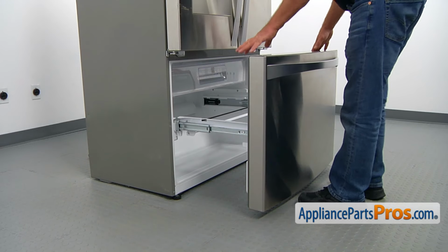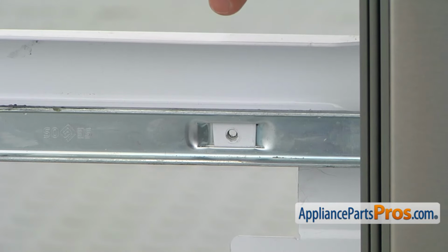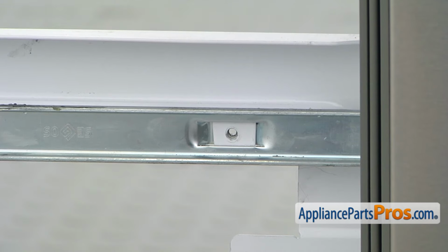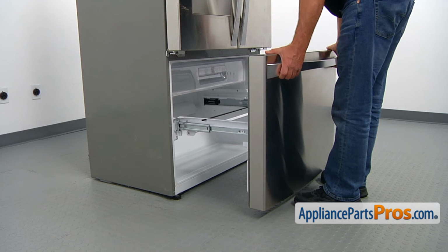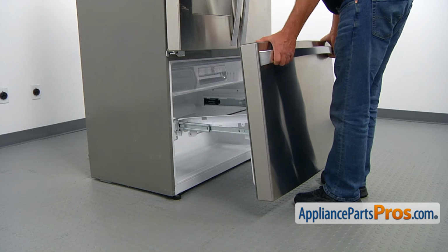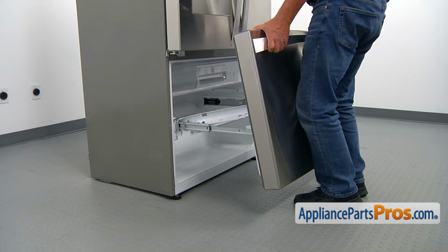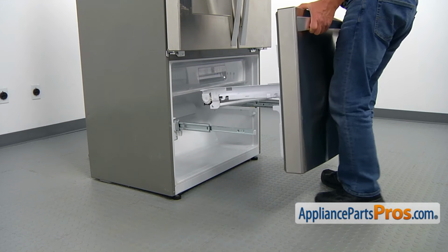We need to lift the freezer door off the sliders. There is a good chance that your door will be attached to the slider at that point with a screw. It could be Phillips, could be Torx 15 or Torx 20. We don't have it, but you may have it. It will be one on each side. First, we're going to lift up the front end so that the side brackets will free, and then we're going to lift and slide the back. There are two hooks, and we're free now, and I can remove the door.